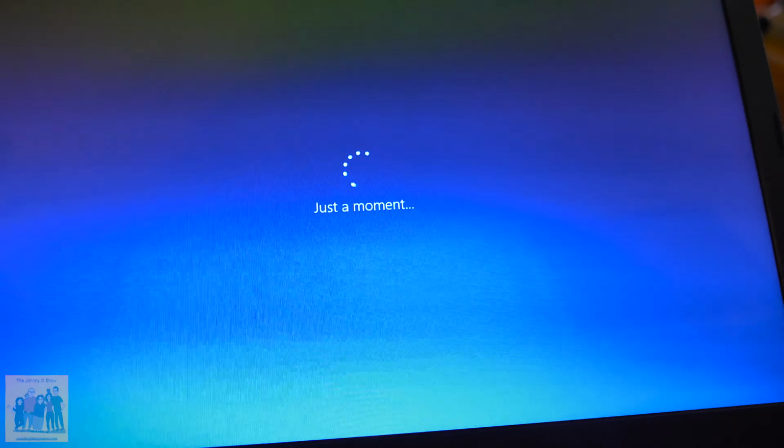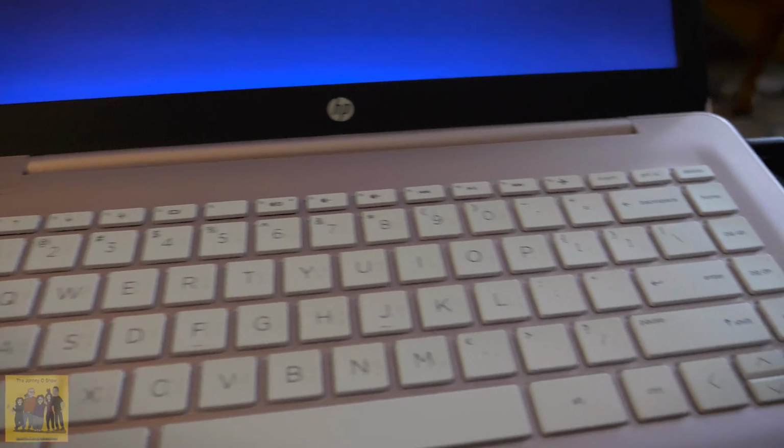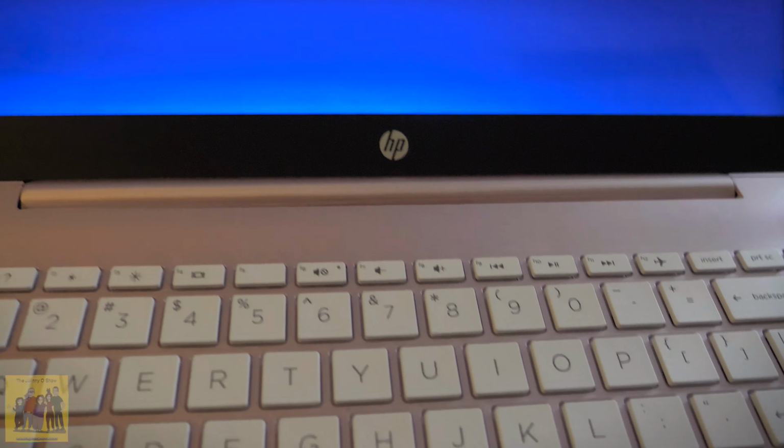It is a 14-inch screen. Again, I wasn't worried about super portable, because too small for me is actually more frustration than enjoyment. So let's get this thing open and get started. This isn't a bad little screen. It's not a bad little computer for $200. Again, I wouldn't want to rely on it for day-to-day use.